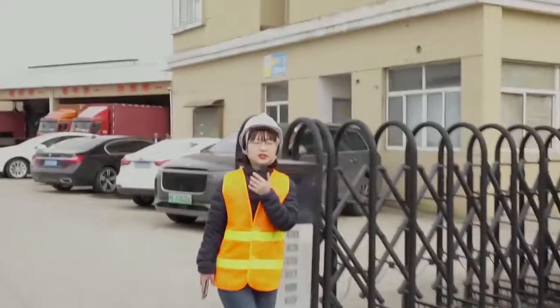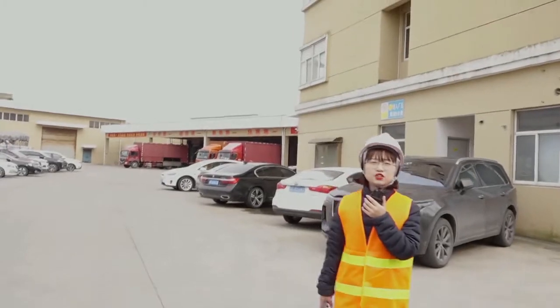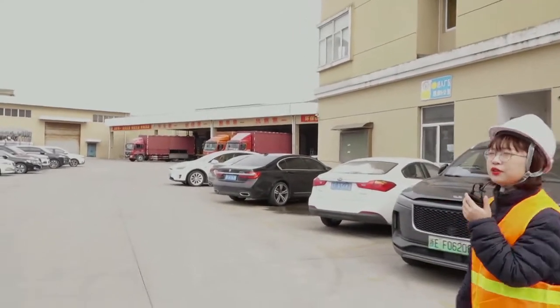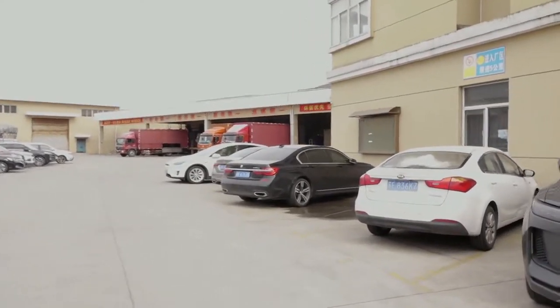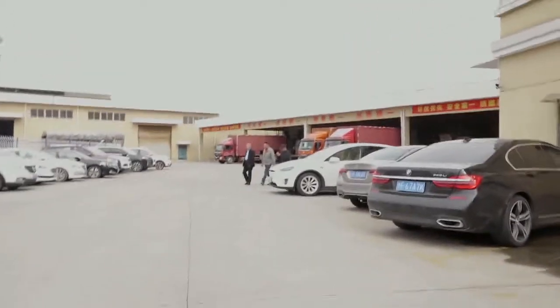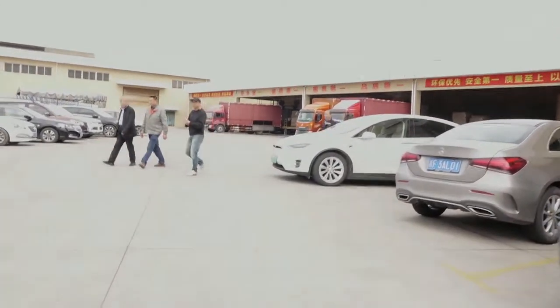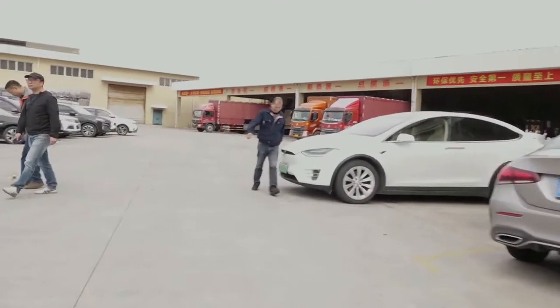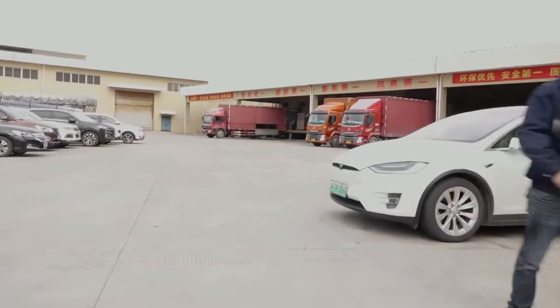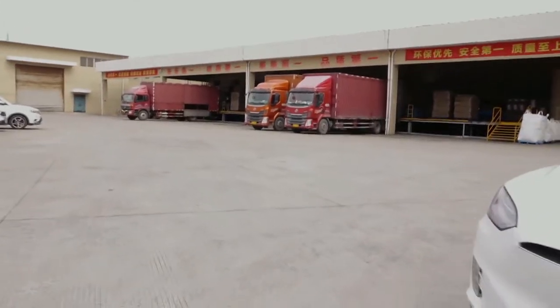This time we visit one of JS's customers, named Kailu, from Jiaxing, China. Kailu is one of the biggest carton suppliers in Shanghai. They put one JS Machine high-speed line into production in 2019, and this digital line at the end of 2020.